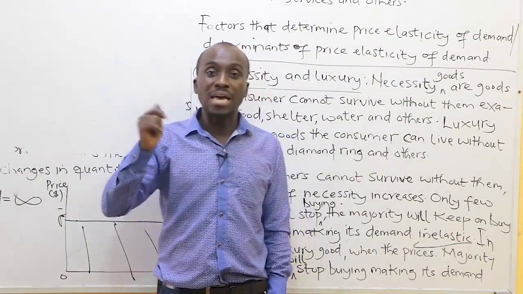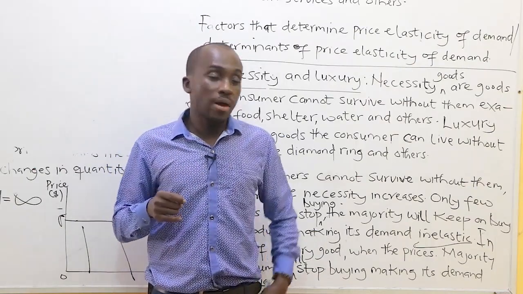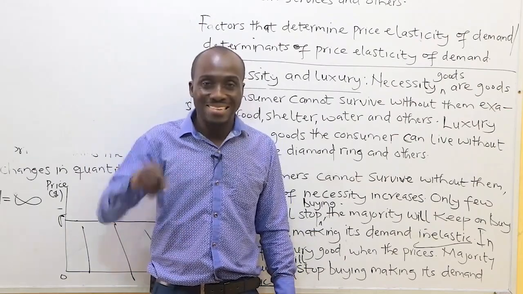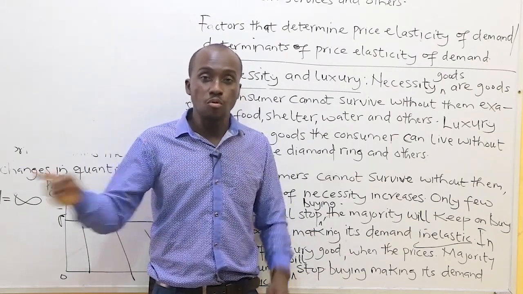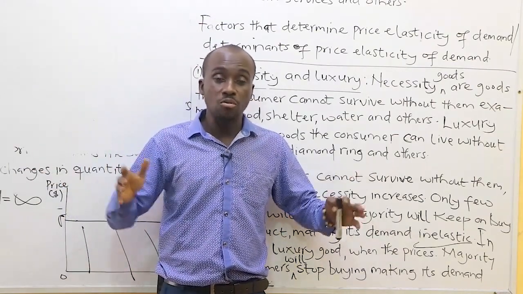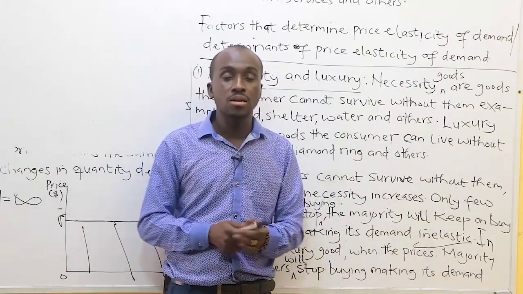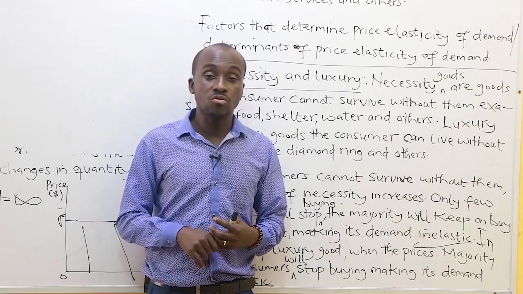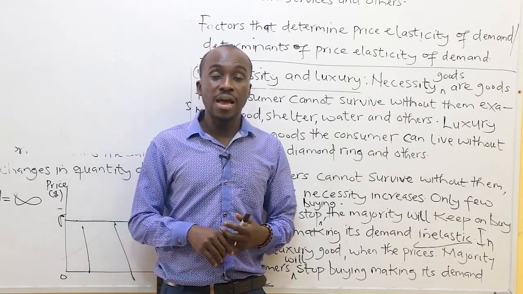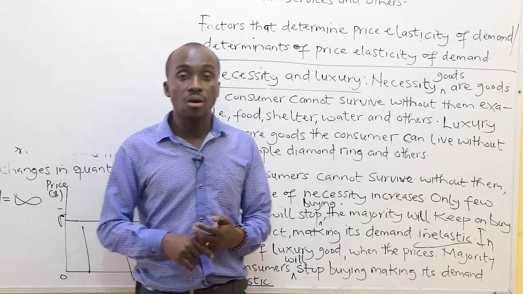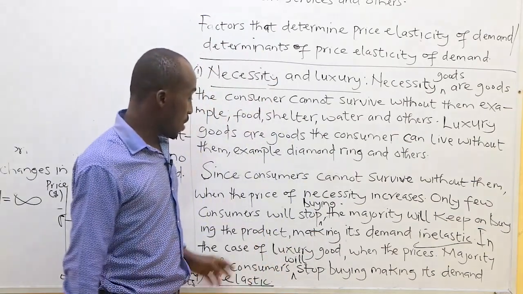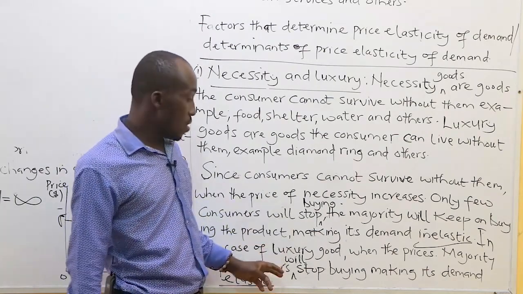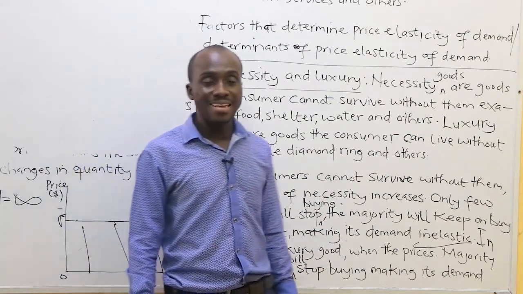So if you don't take care, you can make a loss if you're not careful, right? And so therefore the demand for luxury is elastic, because when the price goes up, people will shift. The response to demand will be very high, and people will shift away from the demand for that product. In the same way, if you're talking about necessity, the demand for the product is what? Inelastic, and the demand for luxury goods is elastic.